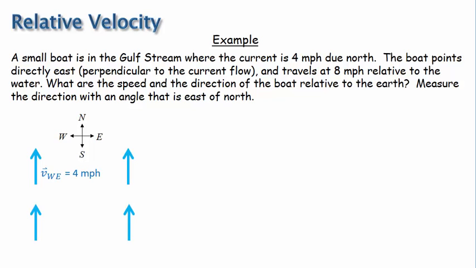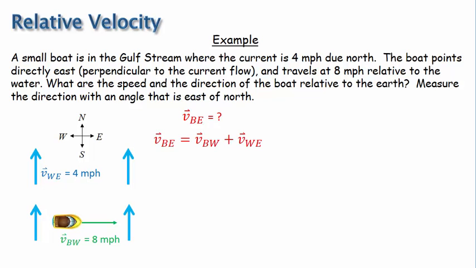So I've given the velocity subscripts WE for the velocity of the water relative to the Earth. And then the boat is going 8 miles per hour relative to the water. So I've given it these subscripts. And what we're trying to find is the velocity of the boat relative to the Earth. So I've written it VBE. Now, per the procedure, we want to arrange these three vectors so that their subscripts fit the pattern. The resultant equation then would be this.